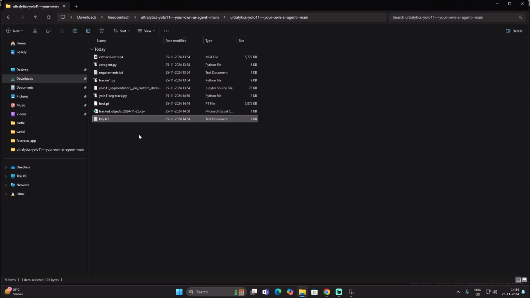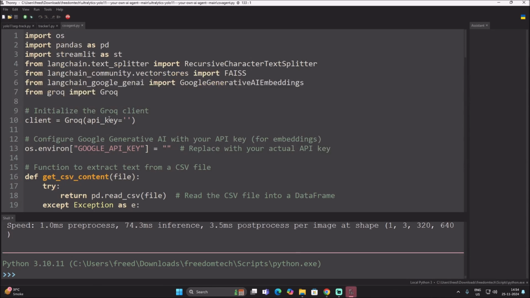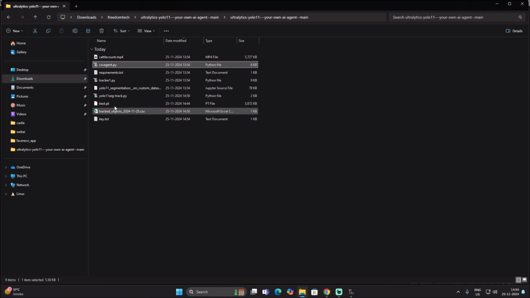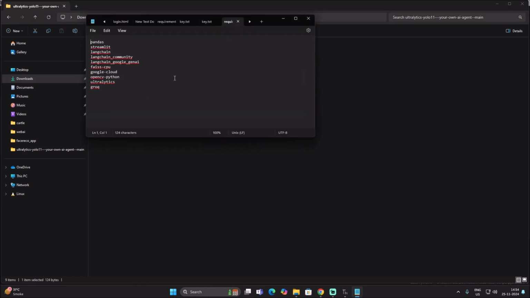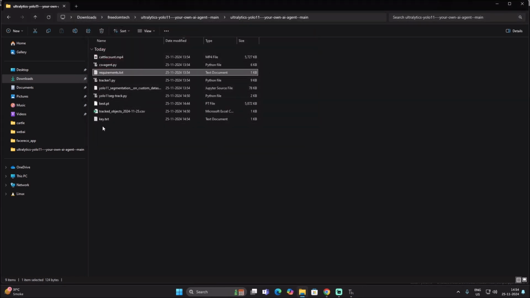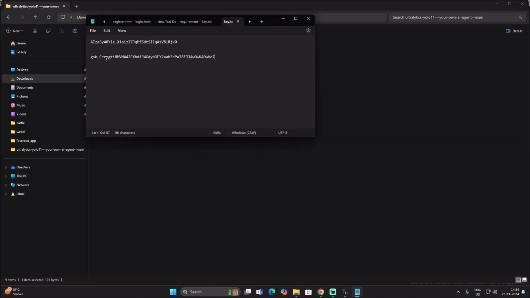So let's just open our code. So csv agent.py, this is our own chatbot agent. Let's open the code, and I have already mentioned the full code, so no worries. Here we will simply mention the API key. So this is the Grok API key. Let's open our text file, key.txt, and this is our Grok Cloud API key, and the key which starts from capital A is our Gemini API key.